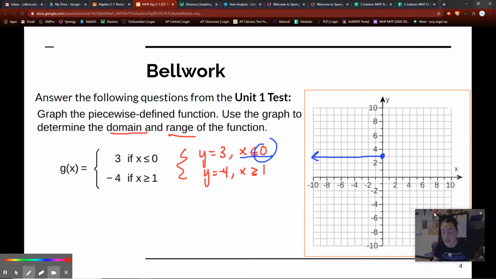Now what about my red line? My red line is literally the exact same thing, but at 1. So right here, or sorry, at -4. At -4 down here, but it starts at 1. Okay, so this is 1, and then it's also closed. Okay, so it starts at 1 here, x equals 1, but my y, my output is -4. And that's also greater than 1, so that means it's going to look like this. Wow, that's a pretty straight line. I'm pretty impressed.